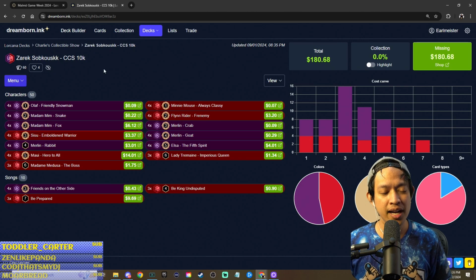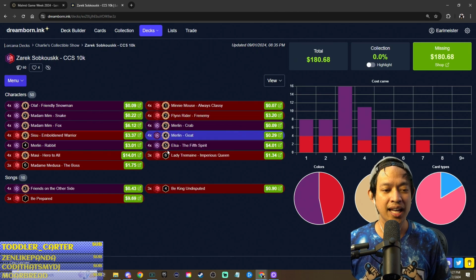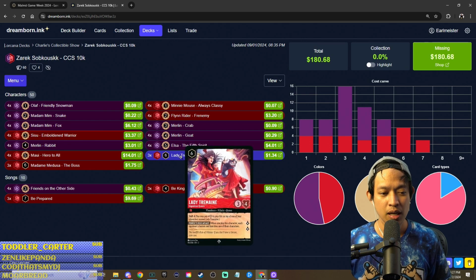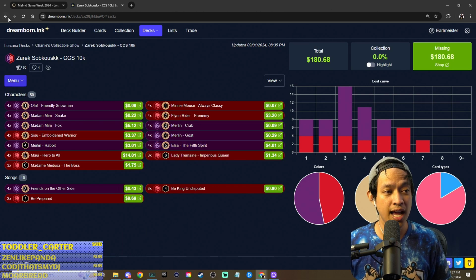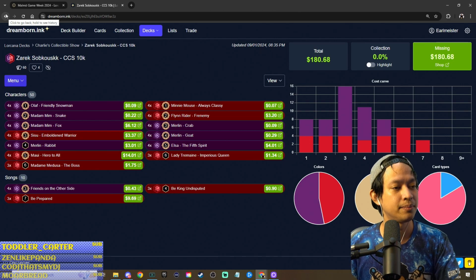Well done, Zarek. I really like this list. I think this is a pretty solid list, and it makes everything super simple. Let's have a super tough early game and mid game, and come late game, it's going to be hard to outvalue a deck like this, especially when it's not a 2-2 anymore. You have 3 of Medusa and Tremaine. I really like your deck. Big round of applause for Zarek.